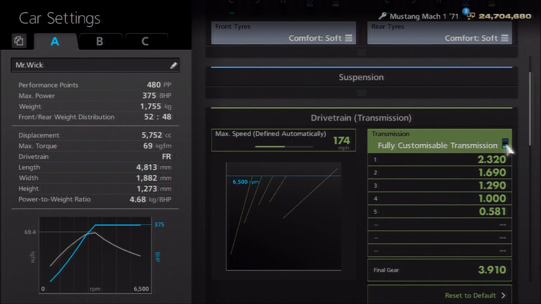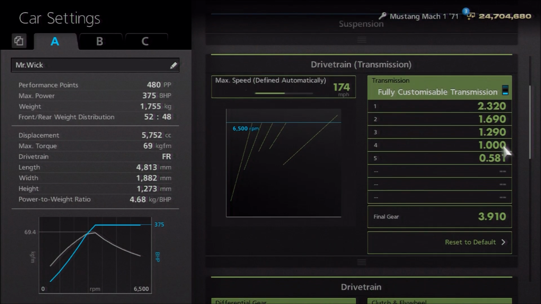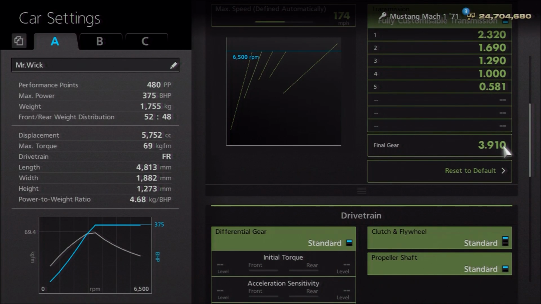then the real ratios of the car are 2.32, 1.69, 1.29 and 1. Then of course fifth gear doesn't matter, so you can do whatever you want with that. And then the final drive is 3.91. So pretty simple as far as the setup overall.